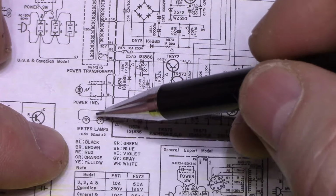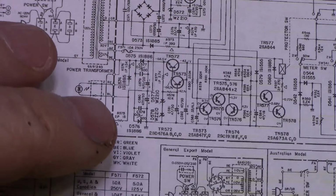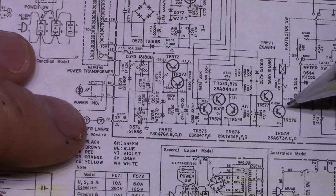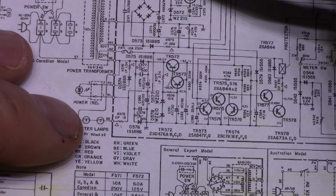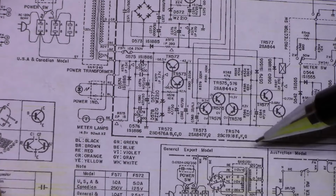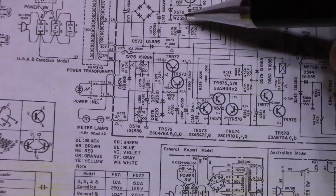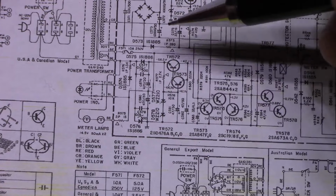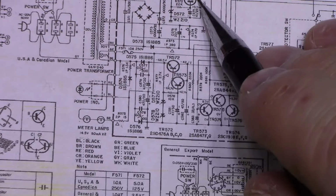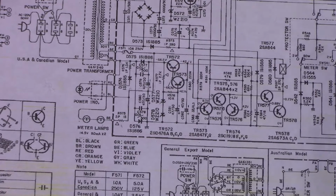Now we need to eliminate this and reinstall LEDs. And for LEDs, I usually find a DC source somewhere in the power supply and tap off of it. It's not a big deal because you're only drawing 5 milliamps, so it's not going to upset the balance of any circuits here. It's just a parasite draw of 5 milliamps, enough to light 2 LEDs. So let's see here. This one here is 19.4 volts. We could tap off that one. Oh, you can't even see it.